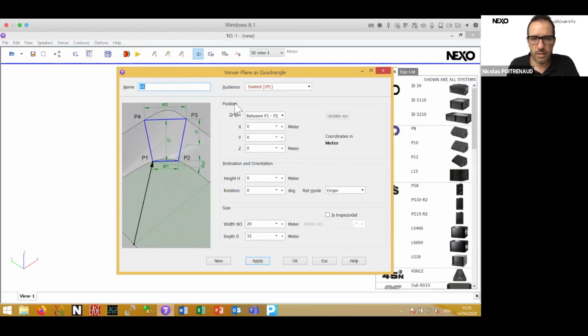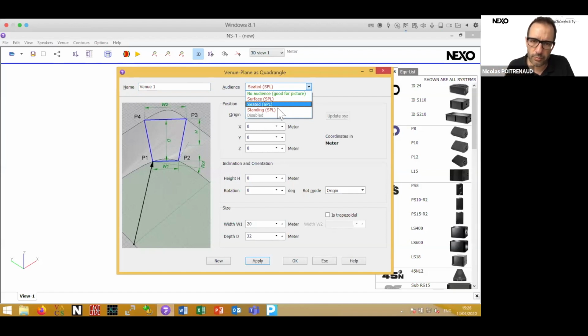So what you see in this window, first, you can give a name to this venue. You can also select the different kinds of audience. Currently the choice is seated. Seated means that the listening height will be 1.2 meters.